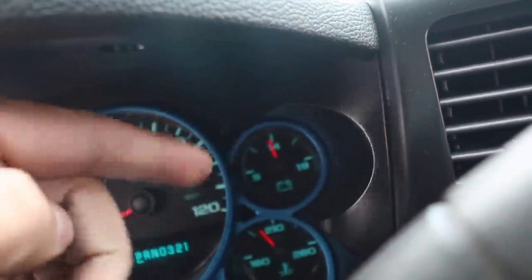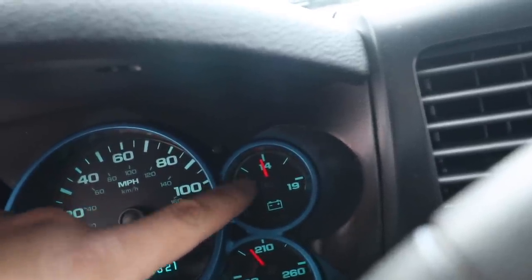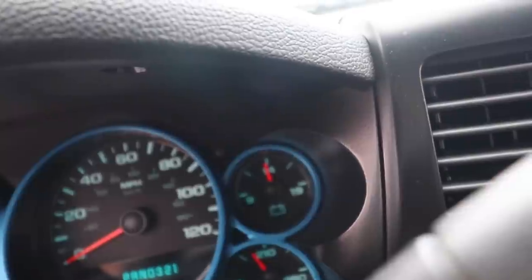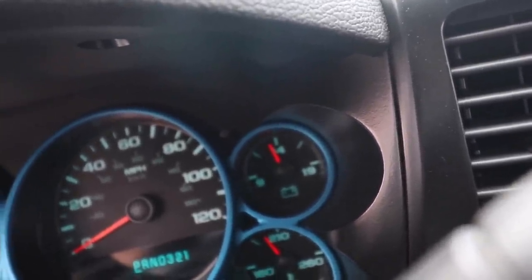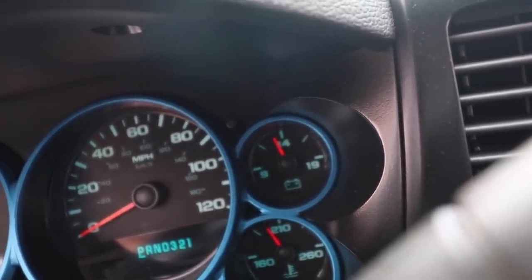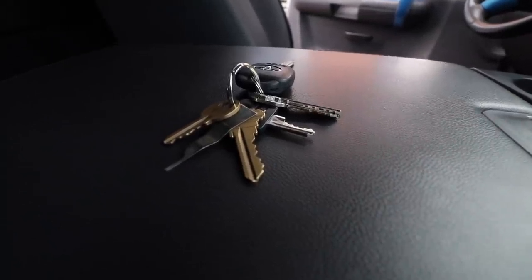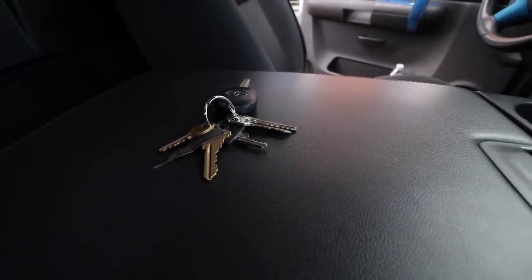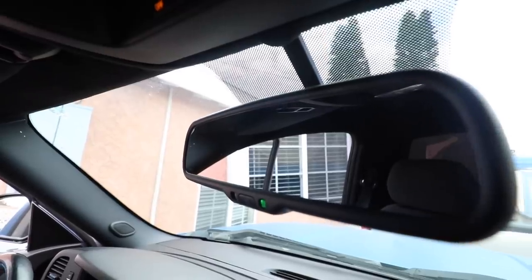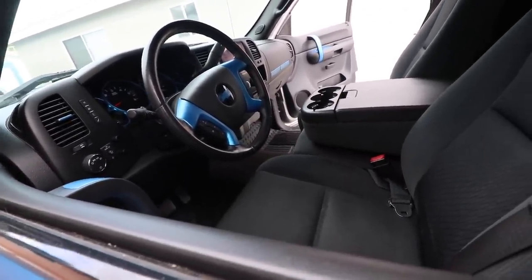I can't really go up too high - you'll notice my battery right here. I do have a really good battery but I need a good alternator. Right now it dropped down to like 14. I'll slowly creep up on the bass knob - without the bass knob it's good but watch what happens when I raise it.